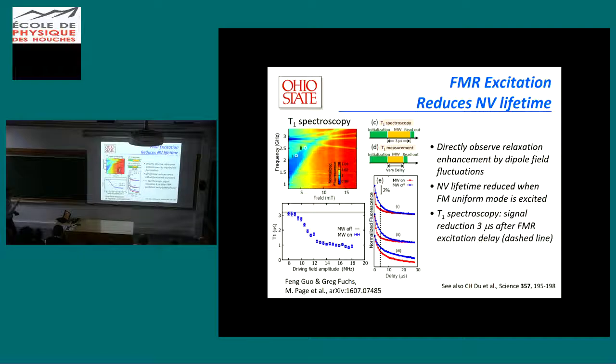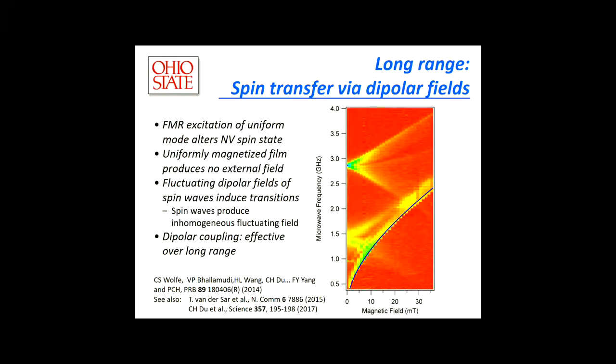So this is related to the discussion we had earlier. It's not obvious how the low-lying uniform mode excites higher energy spin waves. Because of the shape of the dispersion, we would expect that to be what's required. And so I think there's still an interesting question, but we're going to hear much more about that. So I think that I will move on.